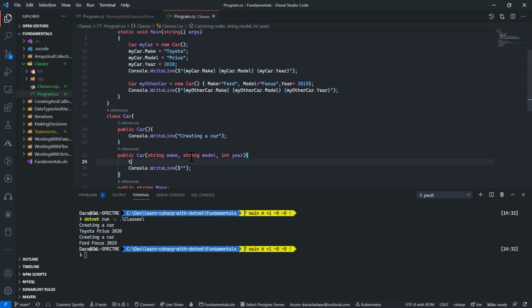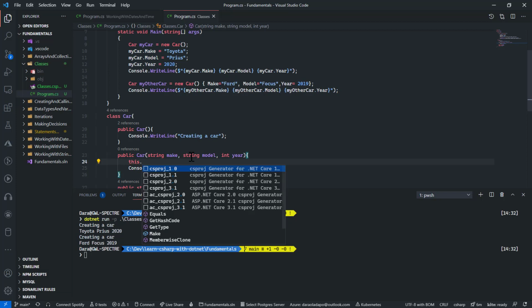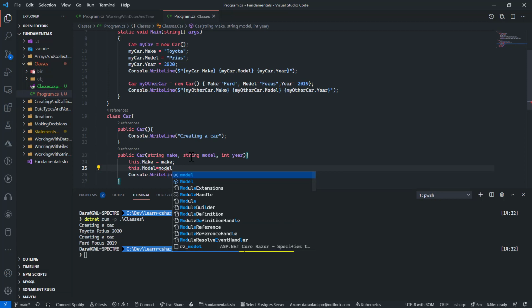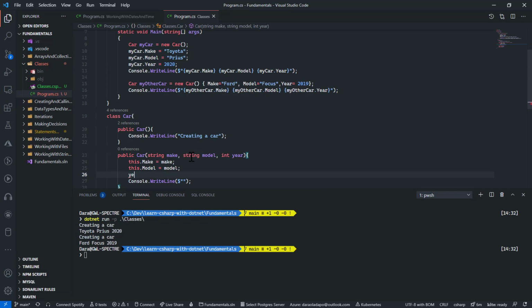So what I can do is I can say this.make equals the make I pass into the constructor, this.model is equal to the model I pass into the constructor, and then finally the year, this.year is equal to the year I pass into the constructor.